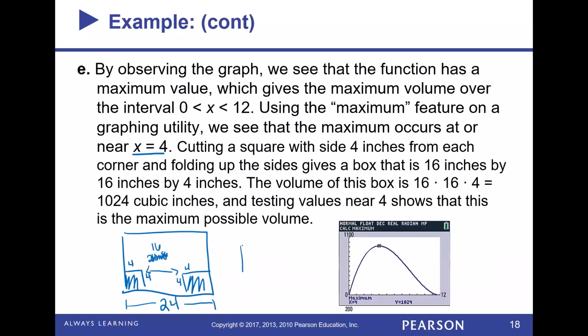So realistically, when I look at our box there, and I'm not perfect at drawing in 3D, but this is going to be 16. This will be 16, but our height of the box, because we're going to put it up there, is going to be 4. And when you take 4 times 16 times 16, which is how we find volume, length times width times height, it's going to be 1024. And that's the maximum volume of it. Now, granted, I could have chosen to cut something else besides 4, but we want to maximize. We wanted to maximize the volume there.